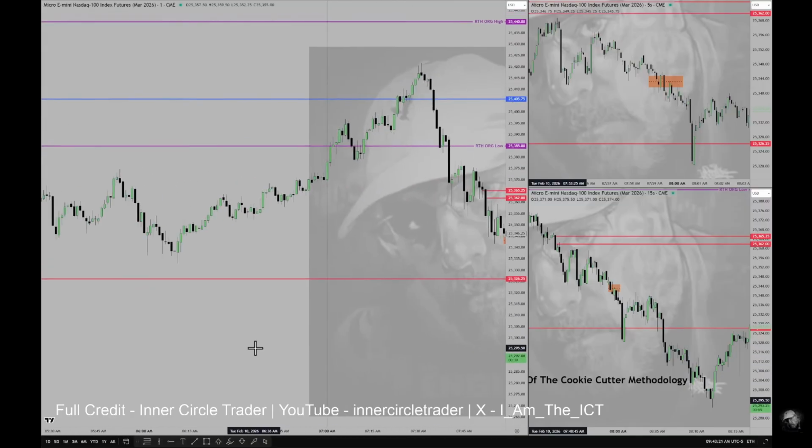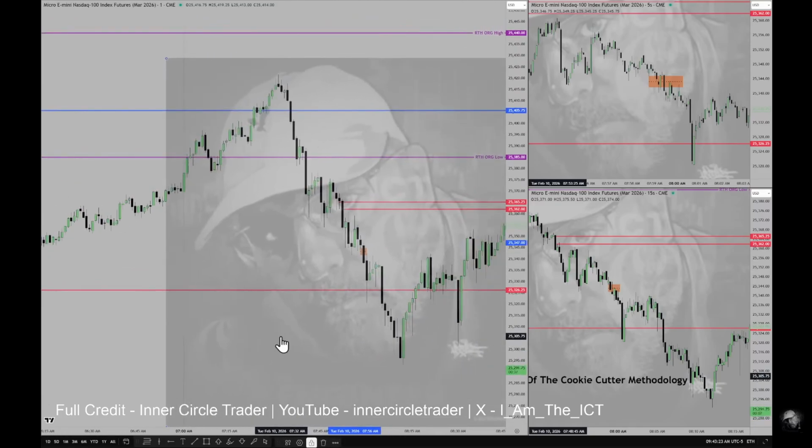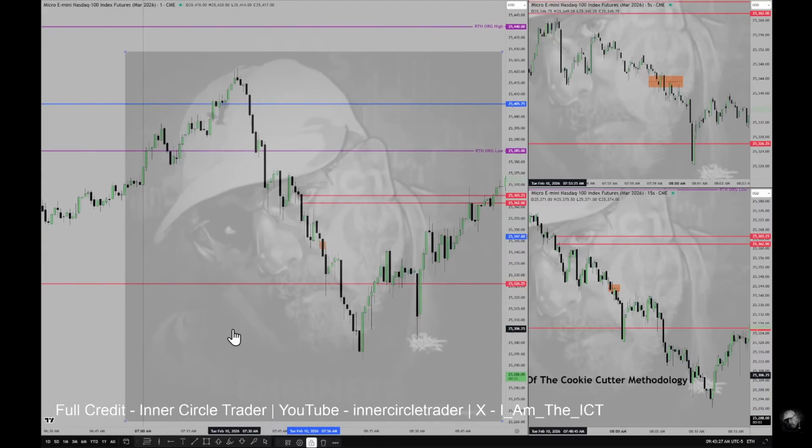I've already taught this before. It's not complicated. You don't have to have 82 PD arrays, okay? You don't have to have every little bell and whistle. This is just simply looking for liquidity at a time of the day when the market's going to run. So you have odds in your favor that sustained price runs are going to materialize and they're going to run continuously. And you're looking for liquidity. So it's time of day, session when volatility should come in.